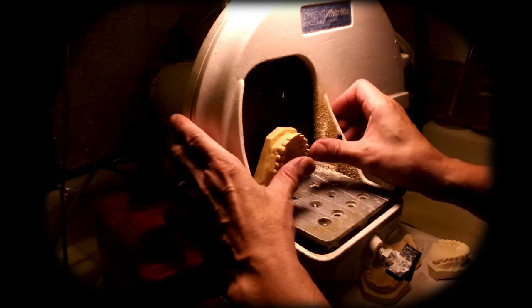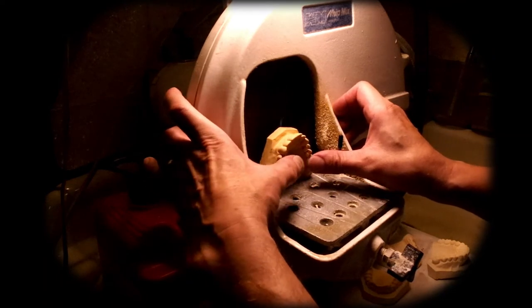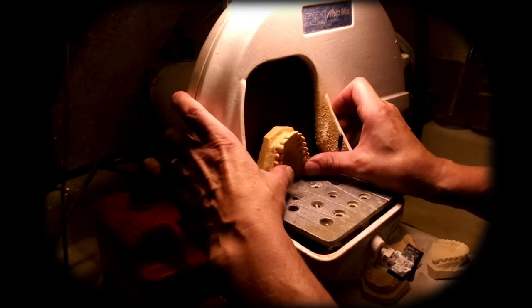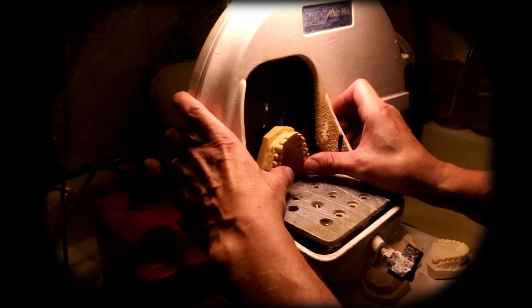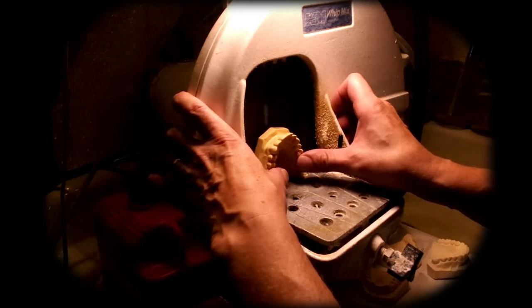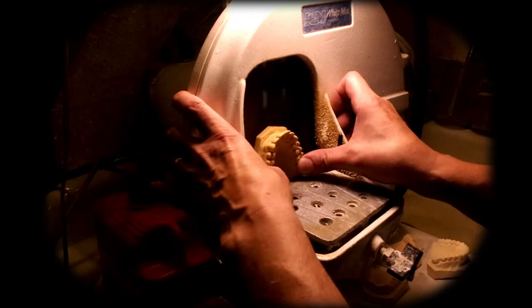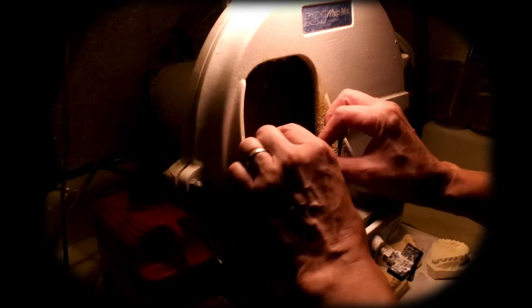Now we do not put our weight behind it and try to do it this way, because if we slip, our fingers are going right into the blade. So what we do is use our thumbs and our opposing fingers to squeeze against the model trimmer. And not squeeze too hard, because we only need to flatten these. Unless we need to actually straighten them, we don't have to put too much pressure on them. We still need the bases so that we can mount against.